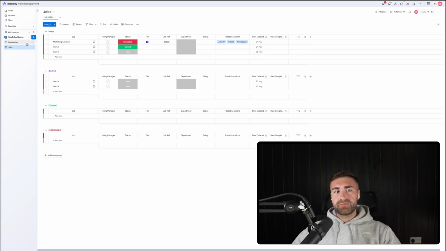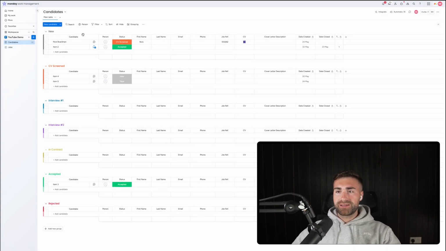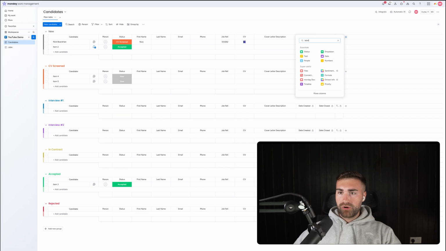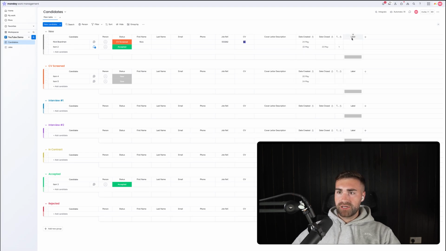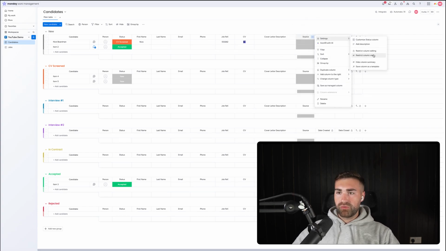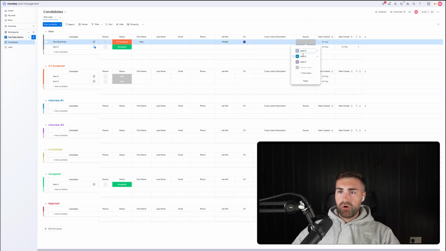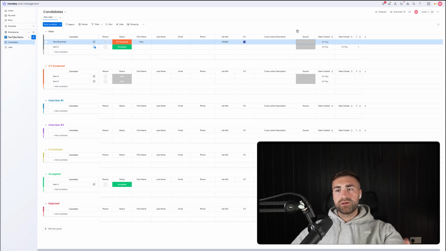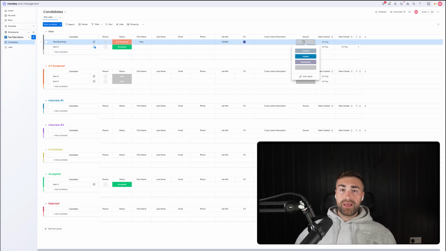Now, one thing I did forget to mention on the candidates board, so I'm just going to track back to that quickly, is we'll add a label column, which is source. And this is going to be the source of where this particular person came from. Realistically, this should be defined on your integration or when you're doing the import. On the source, we would have LinkedIn, Indeed, and then just for congruency's sake, newspaper as well. So then you can see the number of candidates by source.